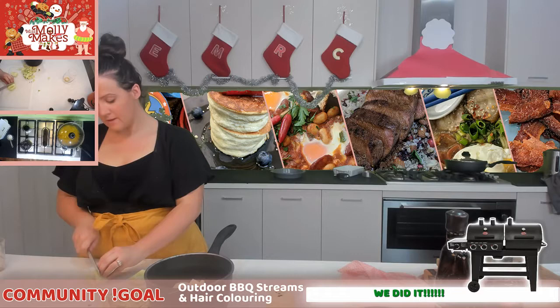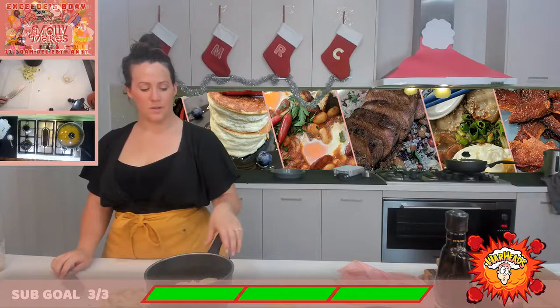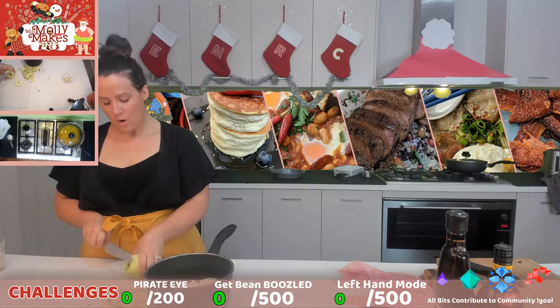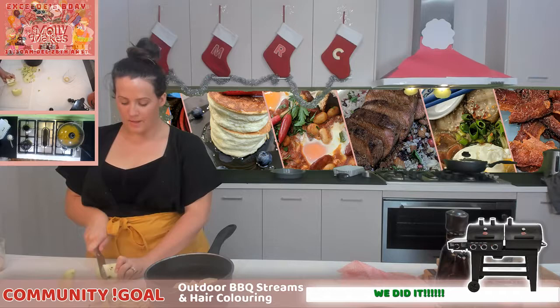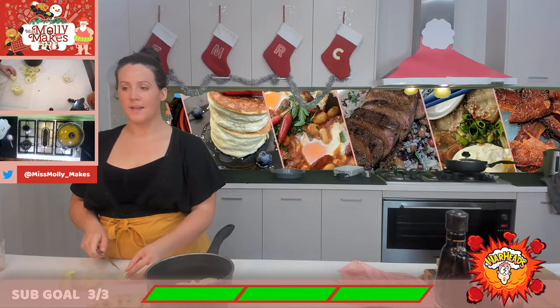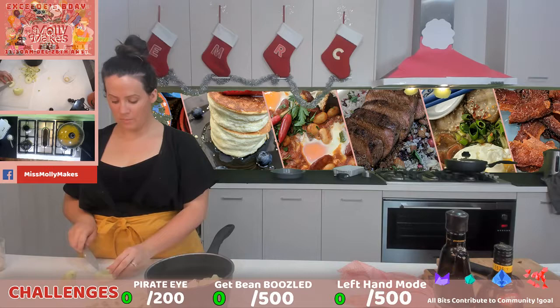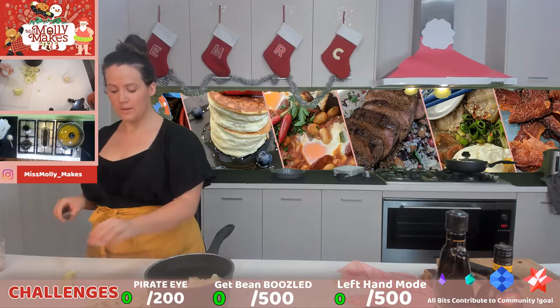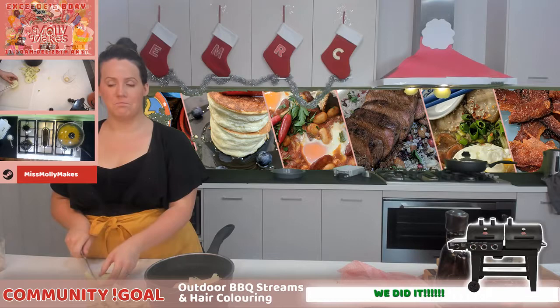Pulled pork pizza, one of my faves. My favorite pizza is pulled pork and slaw from a company called Crust. But I think you could do a better job. I'm very amazed at your pizza. Snakin' the Ninja. There's a ninja in chat. Minnow was joking around about a ninja raid. And the only ninja raid that I care about is a Snakin' raid. It's the only ninja that I would ever care about. Woolies sell chocolate pizza. I have had a chocolate pizza once from a company here in Perth. It was like a chocolate brownie cake base, and then it had cherries through it and ice cream. It was a bit too rich for me.